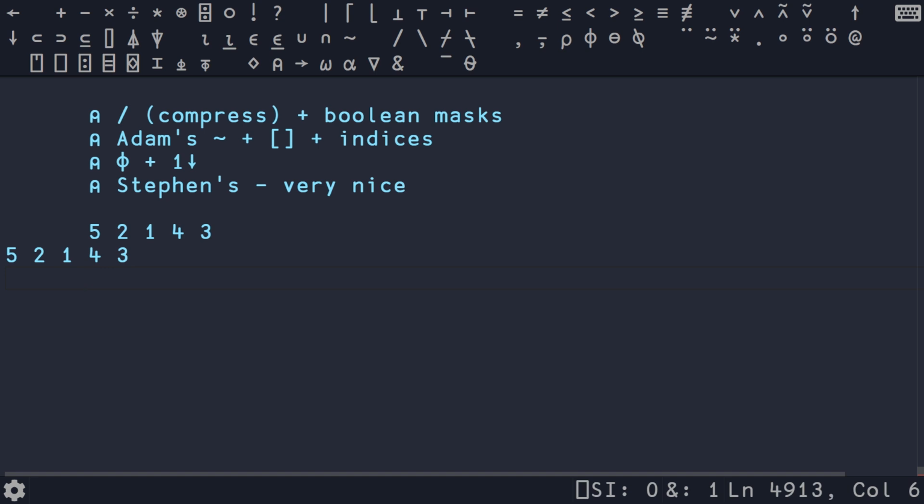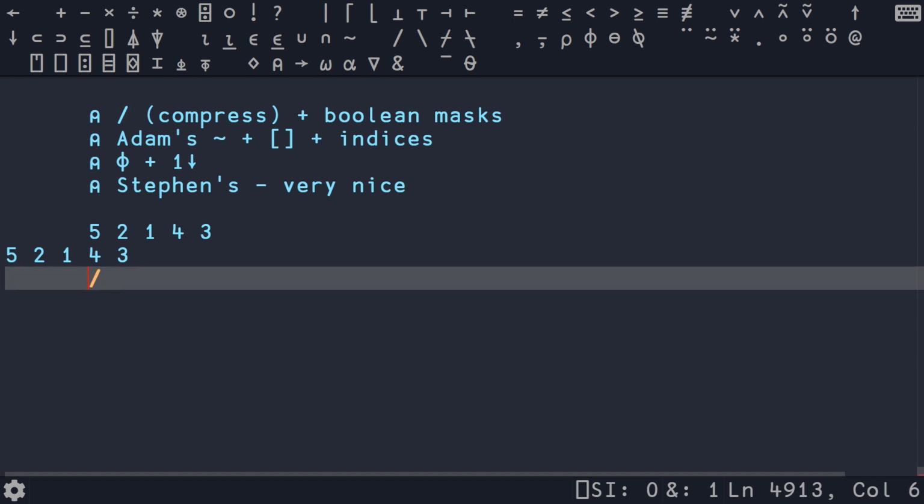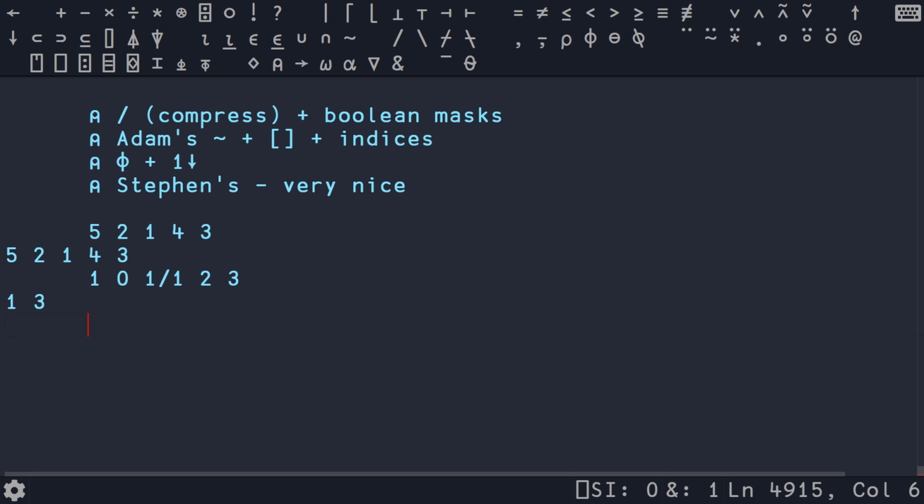And let's take a look at our first idea to solve this. So basically what we're going to do is we're going to make use of this compress algorithm, which, if given a sequence of ones and zeros on the left and an array on the right, is going to filter out any of the elements that correspond to a zero. So it's only going to keep the one and the three, because the two corresponds to a zero in the Boolean mask. So all we need to do is basically build up five different Boolean masks, each with a single zero in it corresponding to a different index. And then once we do that, we can create a list of lists and then do a multiplies reduction to get our result.